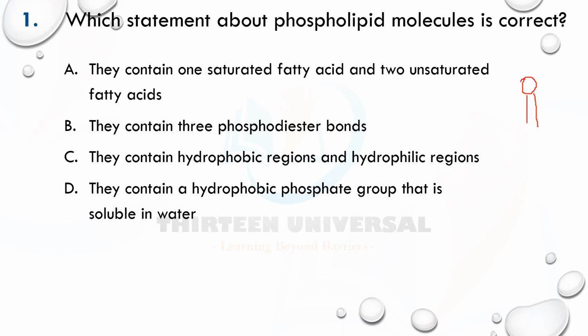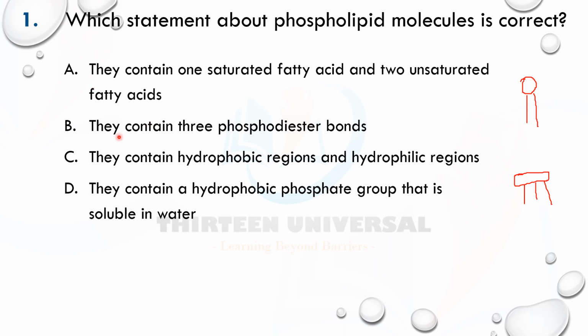All right. As a matter of fact, just to provide more context to this, because we're also learning, this is triglyceride. You can see this is triglyceride having one glycerol and three fatty acids. So this is phospholipid, that's triglyceride. So phospholipid is formed from triglyceride by replacing one of these fatty acids with a phosphate head. So it has only two tails, and from here it's telling us it has three tails: one saturated fatty acid tail and two unsaturated fatty acid tails. It has only two tails, all right. So now A is wrong.